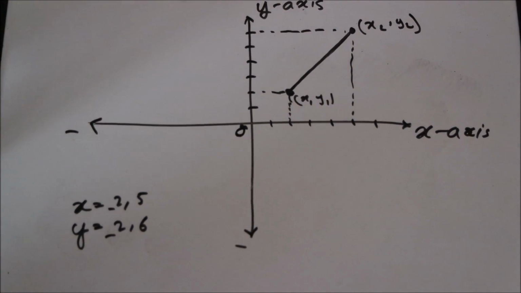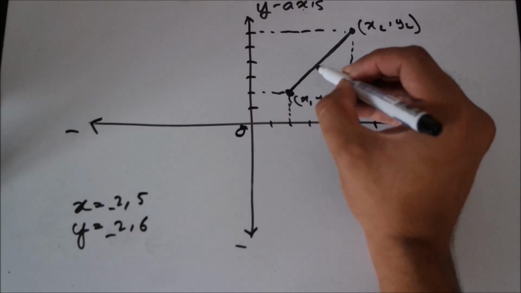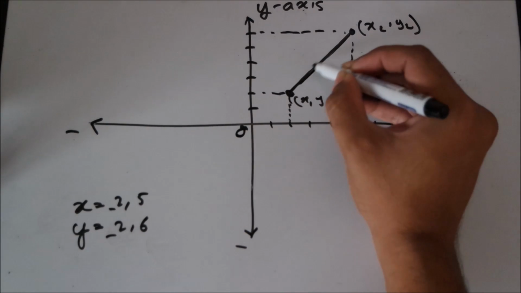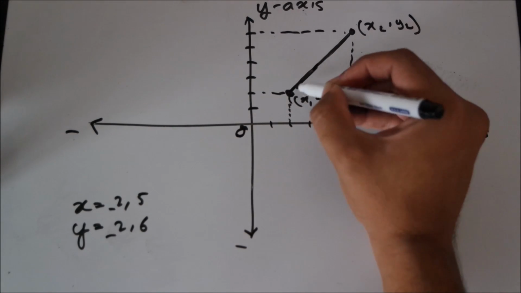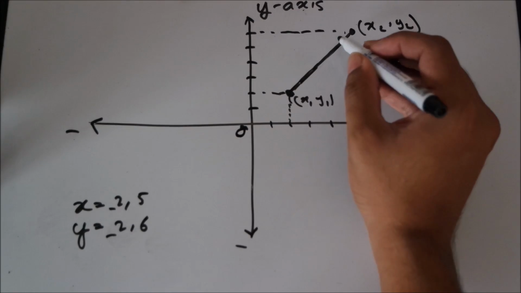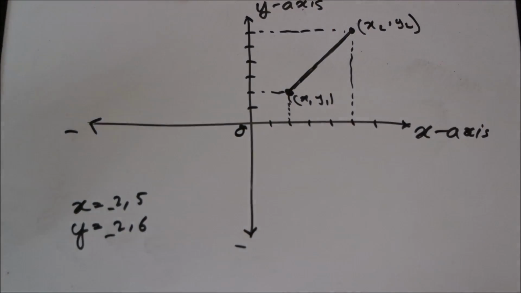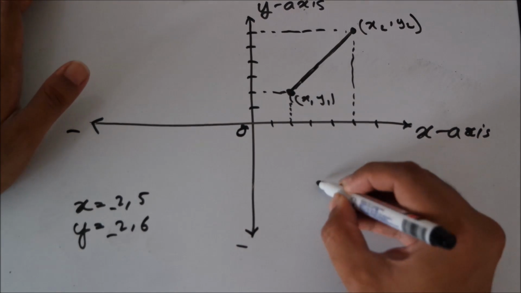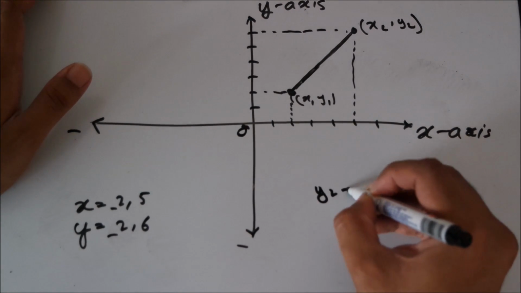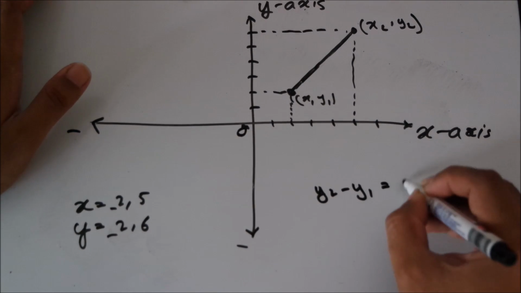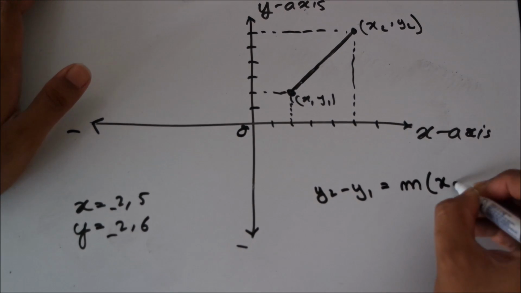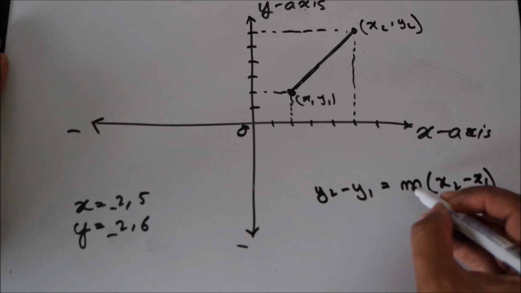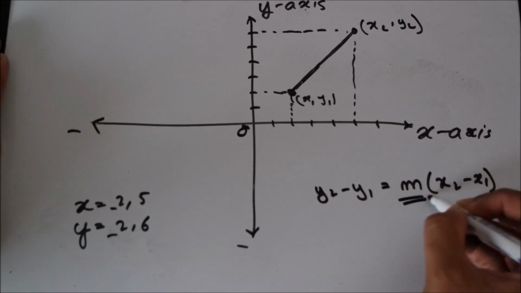Now gradient is actually the height of the slope, that is this slope, and you have to find the gradient of this slope. There is a specific formula to find the gradient of the slope, but for that you need to know what the formula is talking about. The formula is y2 minus y1 is equal to m into x2 minus x1, right? So m is our gradient. We need to find this.